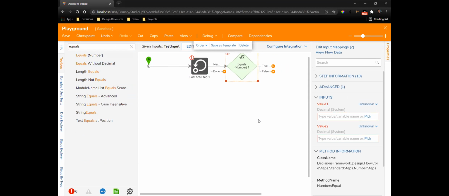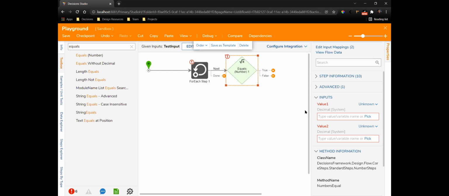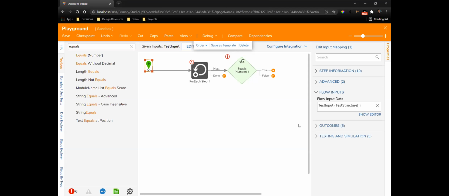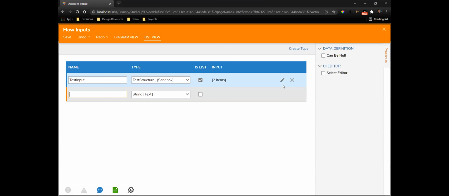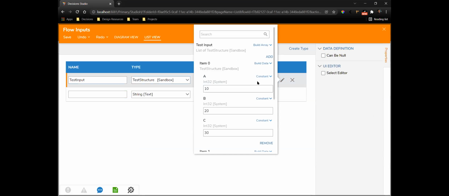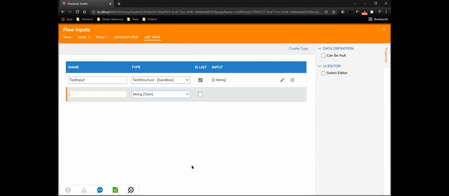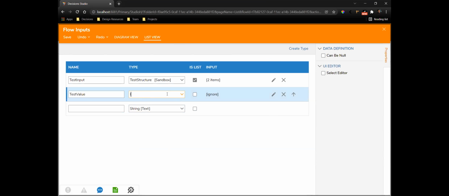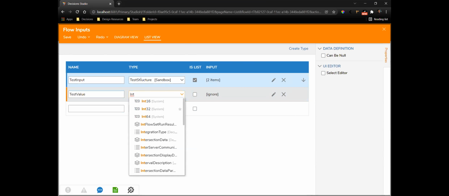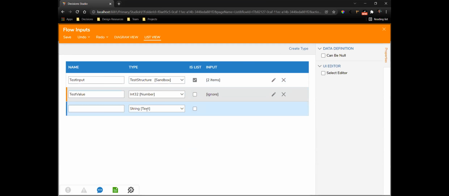How to match the property to property? So what are you trying to see if what matches? Can you go to the start? Of course. And so you have the test input, right? Yep. Can you make another second test input or something like that? And is this going to be of test structure? Yes, it's a list actually. Okay. So does this look right?